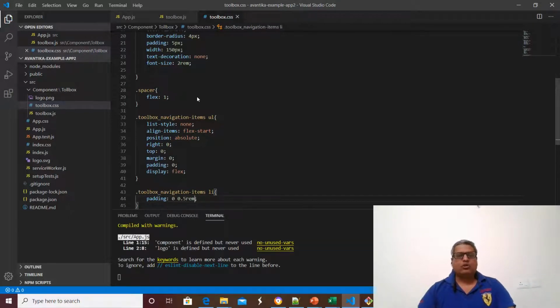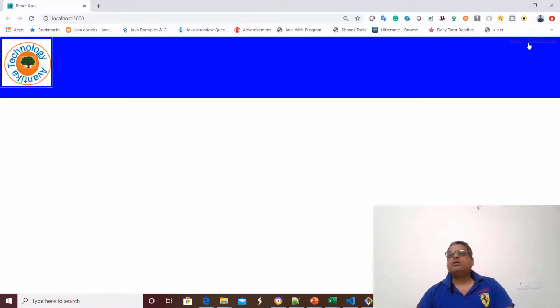Now if we see, our menu bar has come to the right-hand side corner, but the color is not looking attractive.